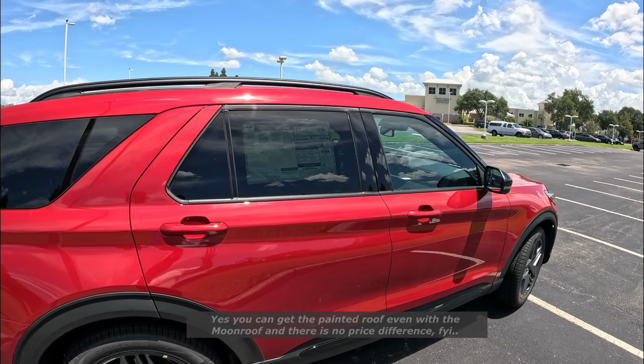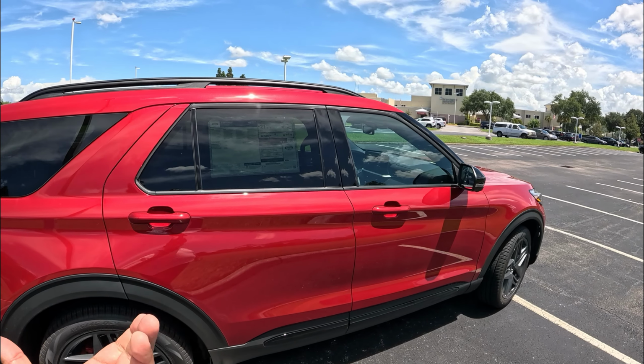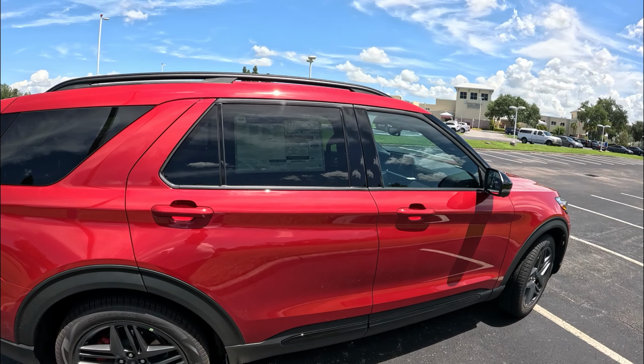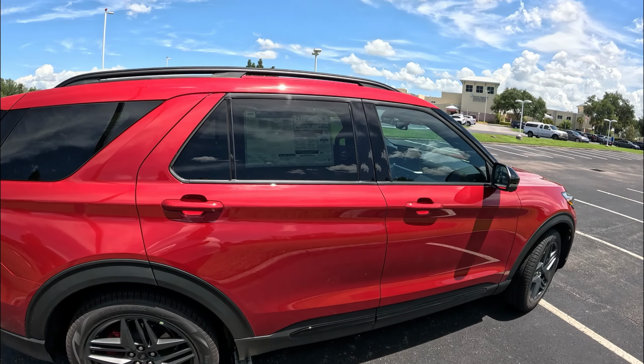panoramic sunroof. I'll put that information for you guys up on the screen. That was the thing I really wasn't sure what Ford was doing if you have the panoramic sunroof, since they're cutting off a lot of the painted surfaces and still charging $5,000 for it. But that's one of the options you can get for 2025.